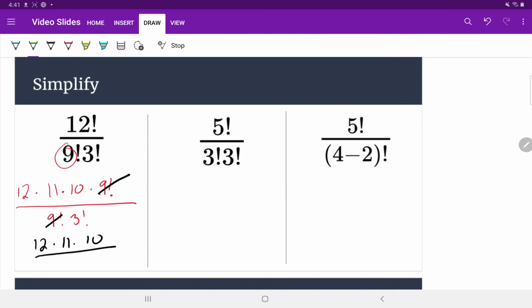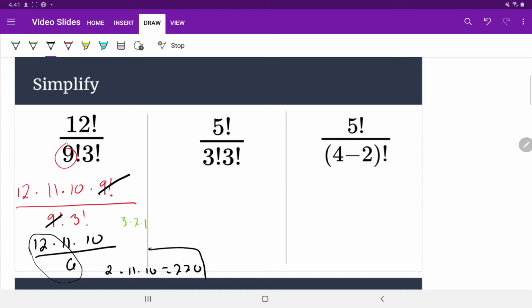is 3 factorial? I'll just do this in a different color here. 3 factorial is 3 times 2 times 1, which is the same thing as 6. So I've got 12 times 11 times 10 all over 6. Now, with multiplication and division, it doesn't matter what order you do them in, as long as they all get done. So I see here that 12 and 6 are a nice divisible pair, so I can just say 12 divided by 6 is going to evaluate to 2. So this is going to be the same thing as 2 times 11 times 10, or 20 times 11, or 22 times 10, 220. Easier way to do that.